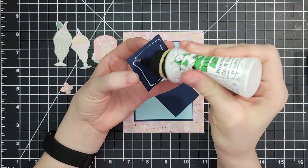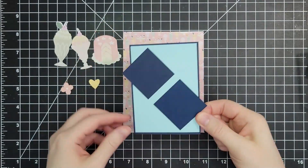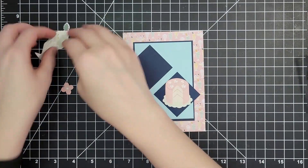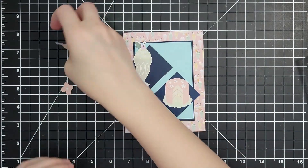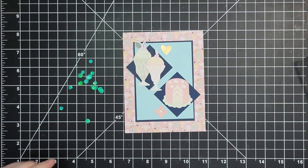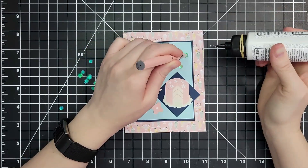These square pieces — one and three quarters inch square — I'm going to offset so they create a diagonal line. I wanted to create a focal point for these adorable die cut pieces with the ice cream and cake, which weren't standing out enough against the patterned paper or the light blue cardstock. This was a fun way to create that backdrop. Sometimes I'll reach for a circle die cut piece and flip it over to use the white side, but since we have a lot of muted pastels that wasn't working, so I made my own. I'm adding a couple of sequins to accent, plus two die cut pieces, ending up in groupings of three.